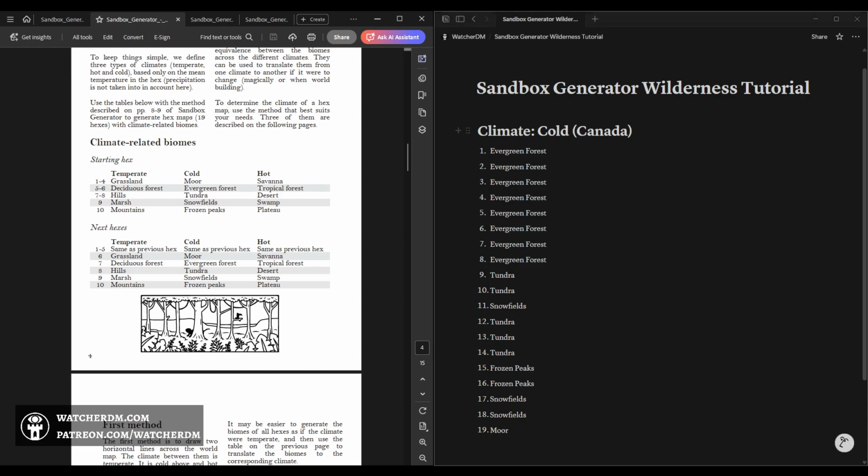Okay, interesting. What is a moor? A moor is a type of swamp, I think. It's like a frigid swamp. But you know what? Let's not leave it to chance. Let's Google it. I've heard the word before, but I don't actually know what that means in terms of a biome.